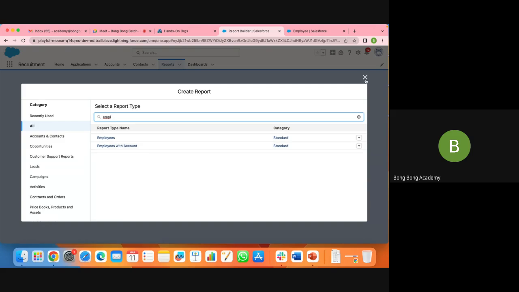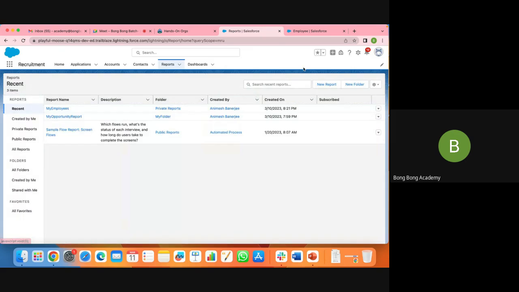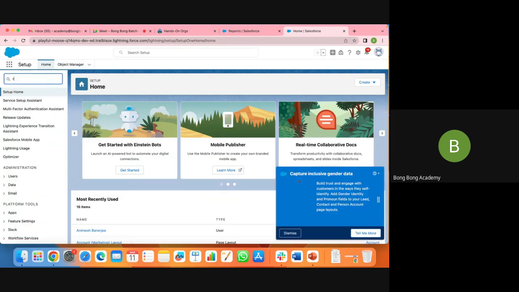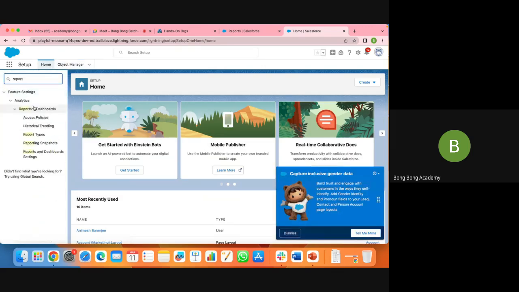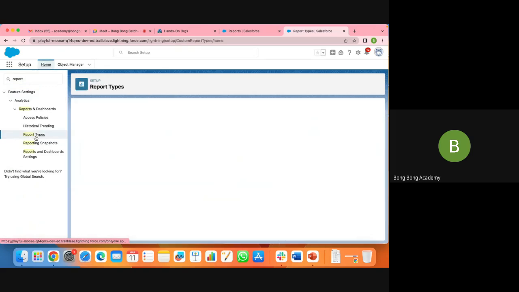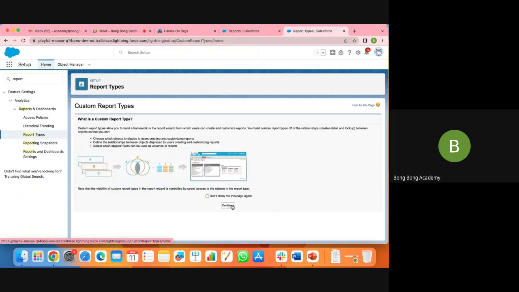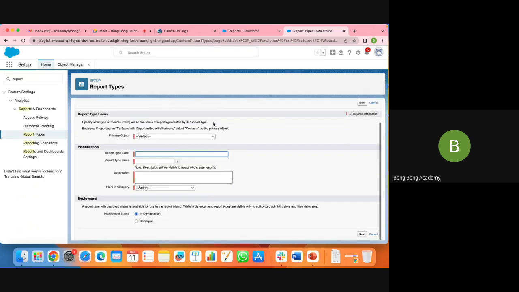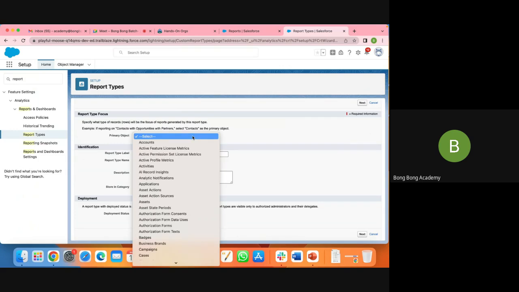Now, if I want to create a custom report type that is not available in the standard, then I have to go here and say I need to create a report type. A custom report type is a combination of data. If I create a new report type, I can choose the primary object.